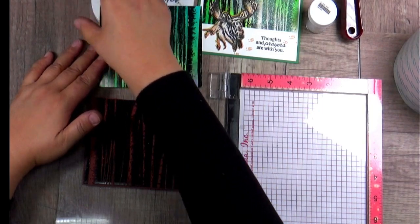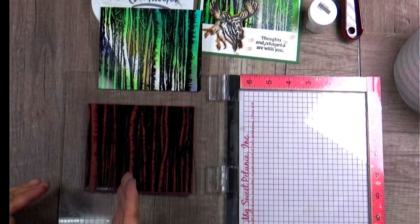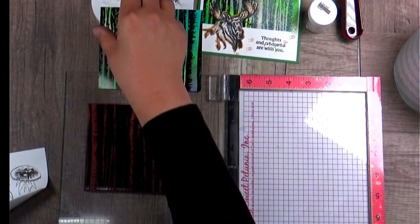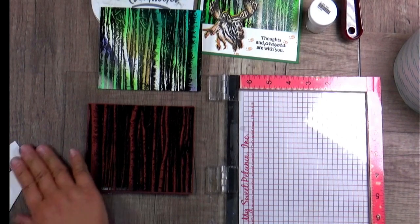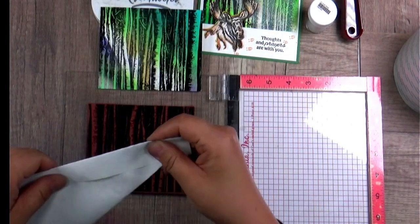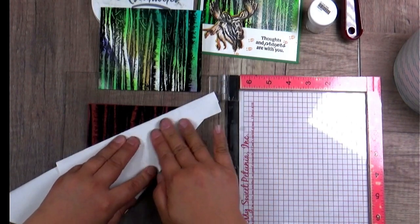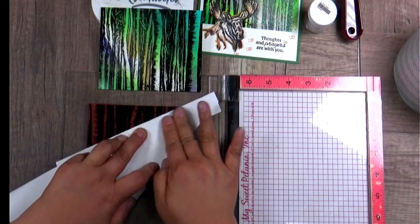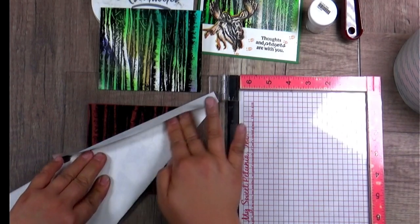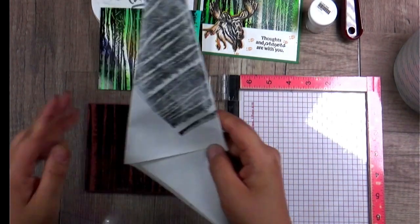Okay, and here is one of the sample cards I created, right? So the light is shining through from the left side, left up. When you stamp your image, it is going to be a reverse image, so we have to create some kind of masking for that strip. How I do that is I just use a piece of scrap paper. This is just a piece of scrap paper, and I fold it into a pizza shape. After you fold the pizza shape, you put that scrap paper on top of your inked stamp, and then use your finger to rub it. On your scrap paper, it will pick up some extra ink.